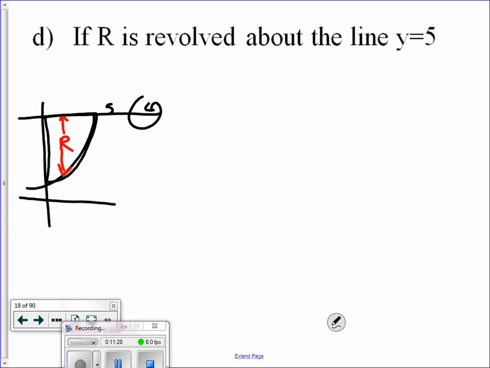So tell me what formula I'm going to write down. Pi integral of r squared. Now we got to think. This is a very important part. You don't want to mess this part up because it'll mess the whole thing up. You're going about a horizontal line, just like when you went around the x-axis. So is it a dx or a dy? Dx. Anytime you go about the x-axis or you revolve about any line that's parallel to the x-axis, it's dx.